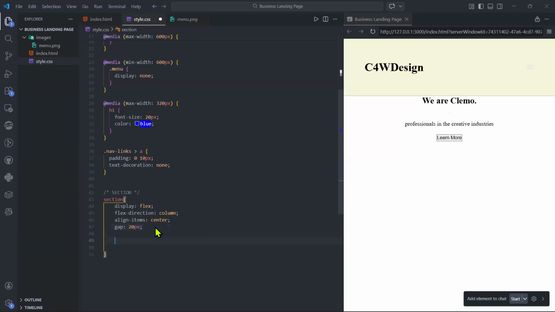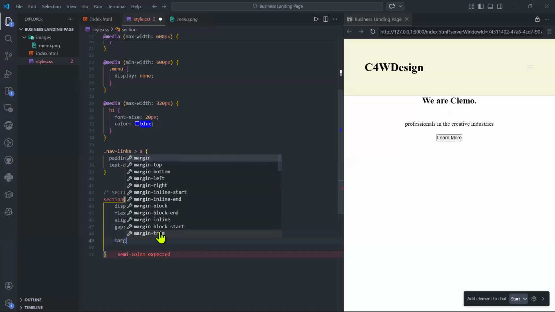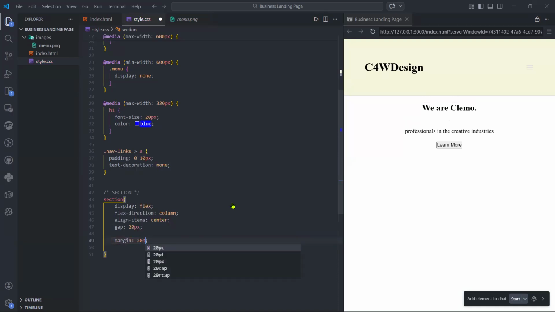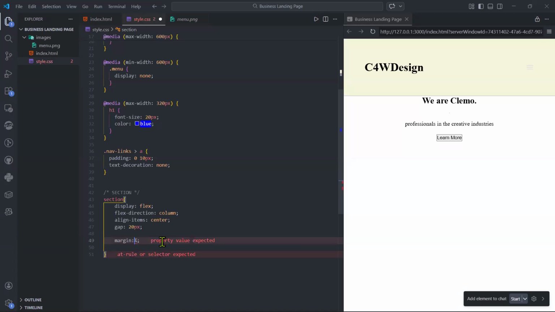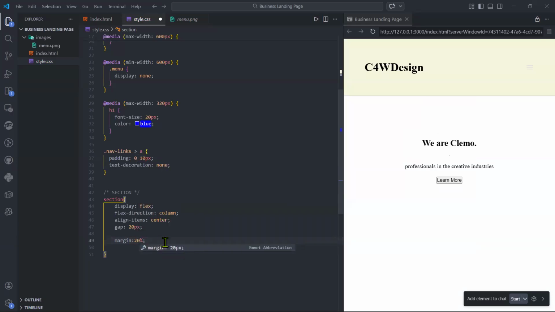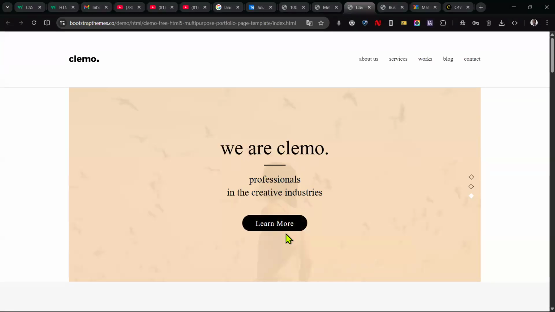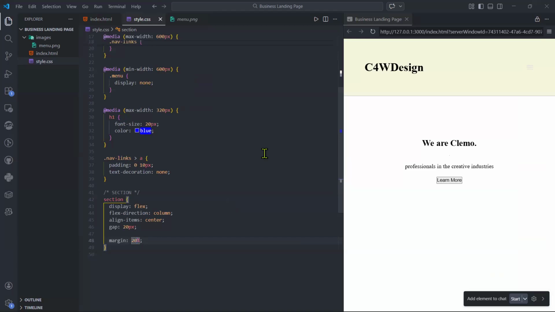Then we can add what? Margin what? We can add margin top, or we can just say margin and we add what? Top and down, we can add something like 20, maybe 5%, right? 5% might be okay. Or maybe if you think it is smaller, you can say 20, right? You have 20 margin for all sides, right? Because they are just arranged in the middle, right? So we can target each one. After they are arranged in the middle, now we can target each and every one.